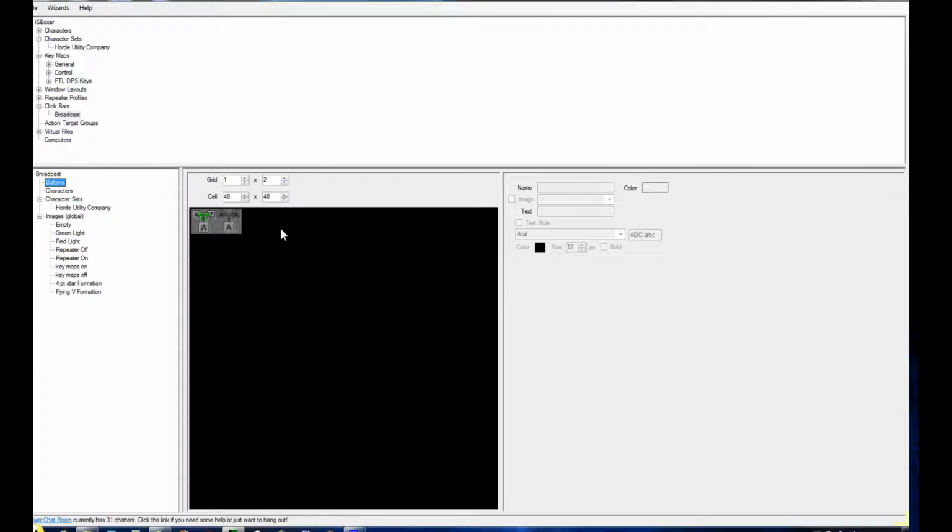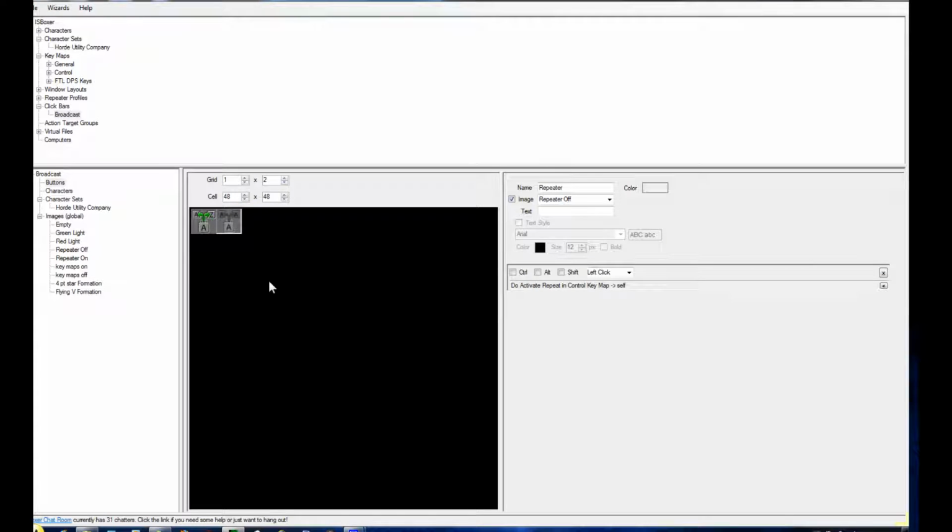Also, you'll notice on the right, where we have the information for the buttons, it's grayed out, at least until we click on one. When we click on it, a lot of information fills in automatically. That's because it's already been set up. The first button I've clicked on here is set to maps. So what it's talking about is activating our key maps under our control key map.